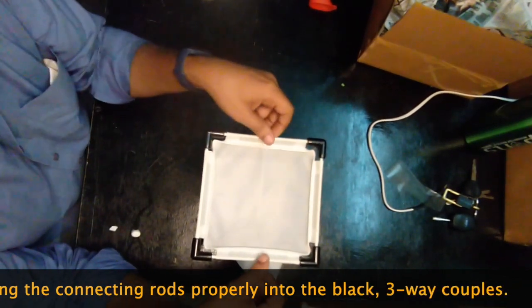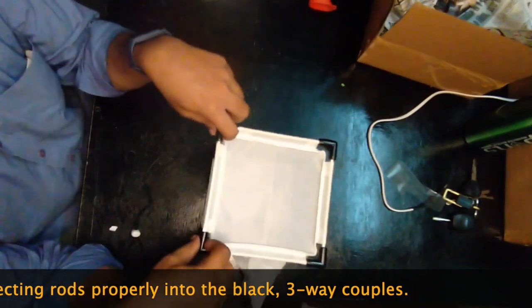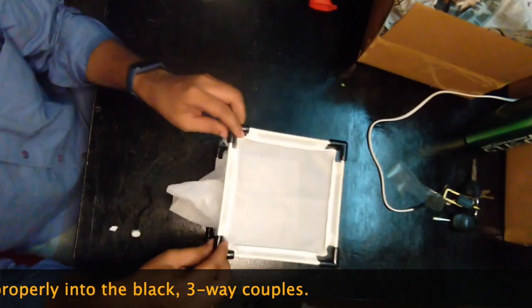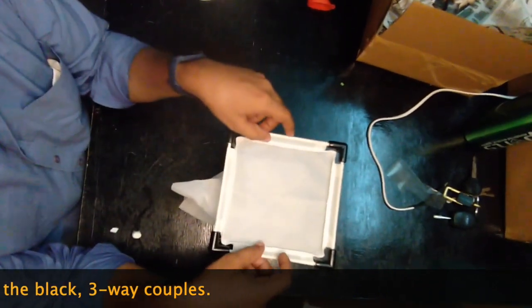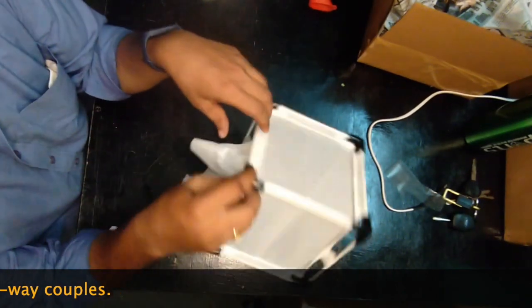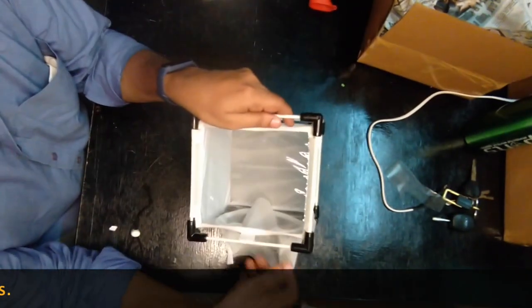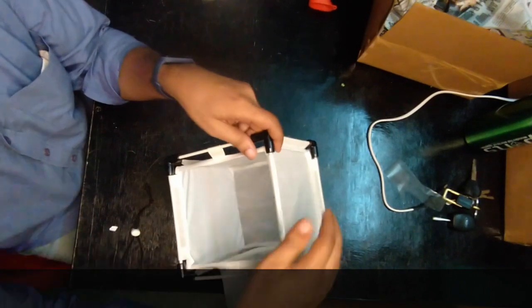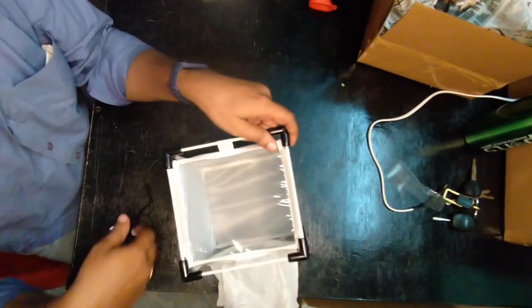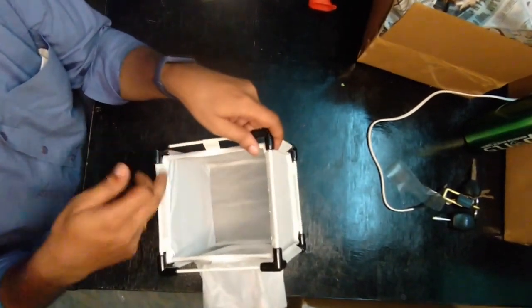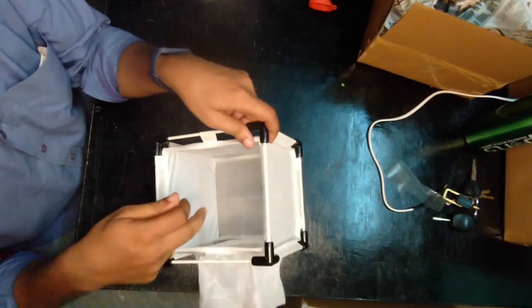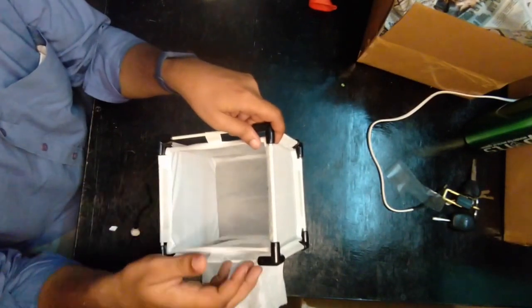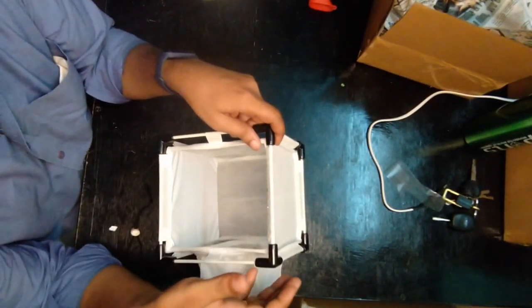You don't have to worry that the FRP rods will crack easily. The rods are very flexible and resilient. The advantage of these cages is it gives a perfect volume inside. If you check this side, perfect volume. You don't see any sagging on the top or sides.